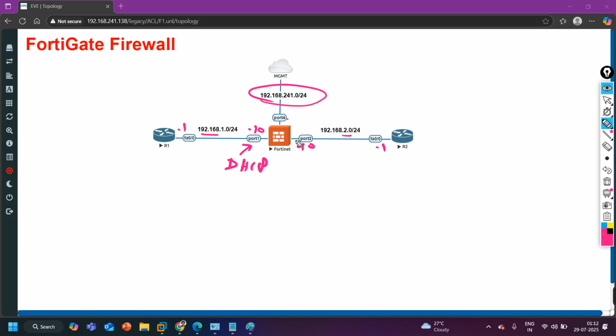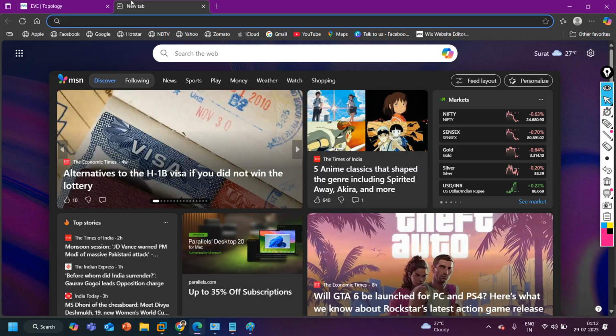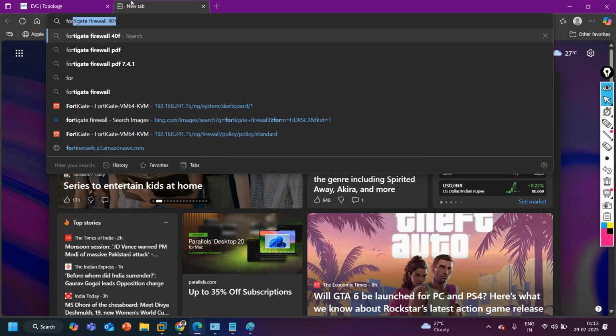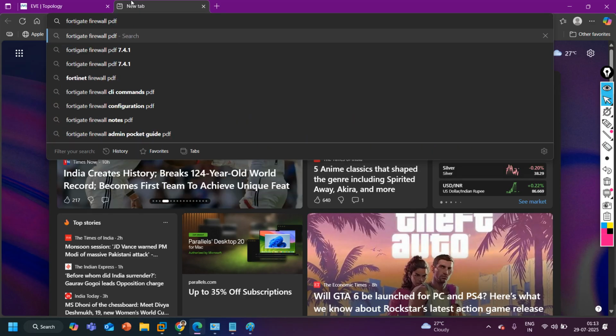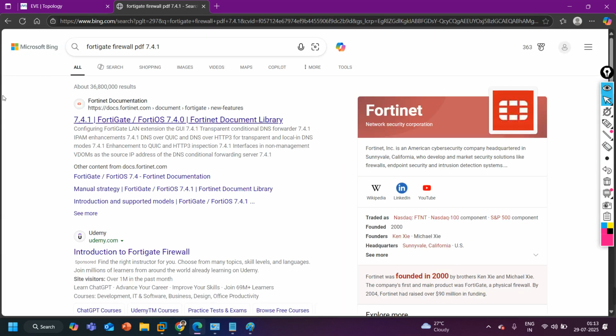But before starting this class, let me tell you about the FortiGate Firewall interfaces. You can even download the official book and read more about the FortiGate Firewall interfaces. The book is available on the internet. You can download it, FortiGate Firewall PDF, and then 7.4.1, let's say.